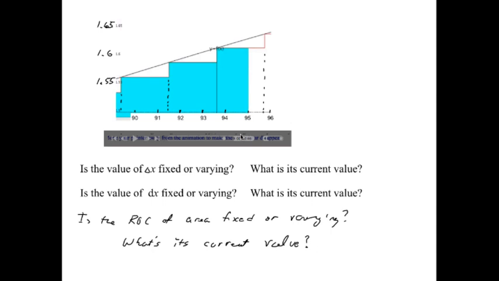So what is the current rate of change right now? 1.6-ish, right? 1.61 or something, around 1.6. Why is that the current value? Because the value of the function is the value of the rate of change. We found that before. When the function is constant, the value of that function is the value of the rate of change, how fast the area is growing.